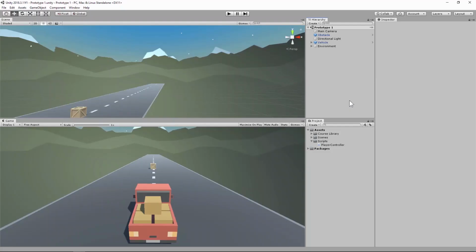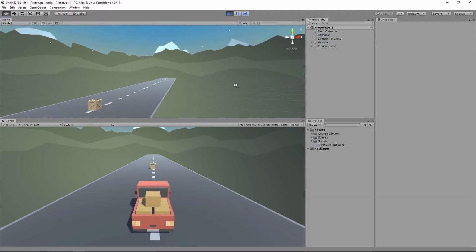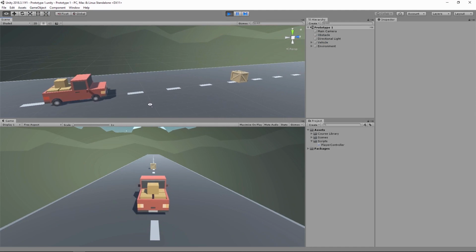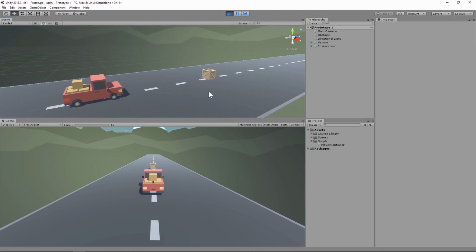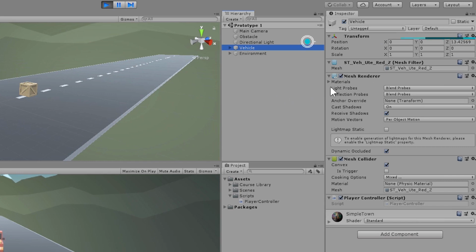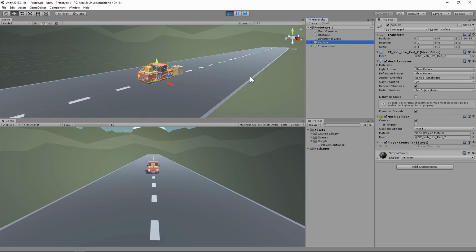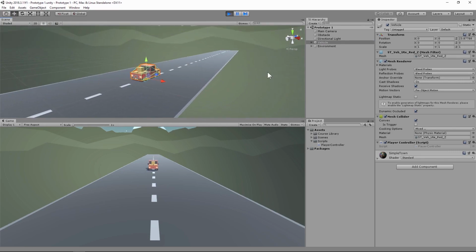So now when I press play, we should see our vehicle moving, albeit very slowly, but because of that little bit of code we added, we're now moving 1 meter a second. You can see, if you want to time it, it would probably be just about 1 unit every single second. So, cool. Now we have our vehicle moving by time. Granted, it's moving very slow, but we can fix that pretty easily.